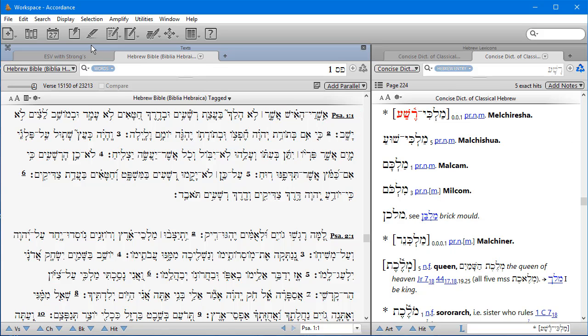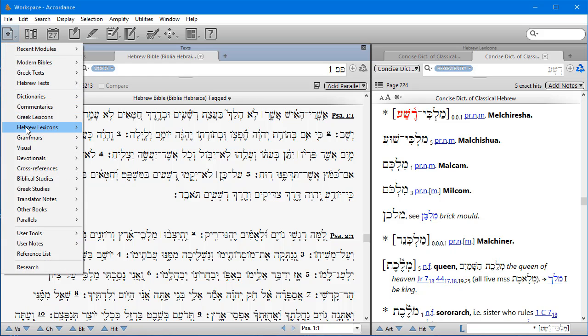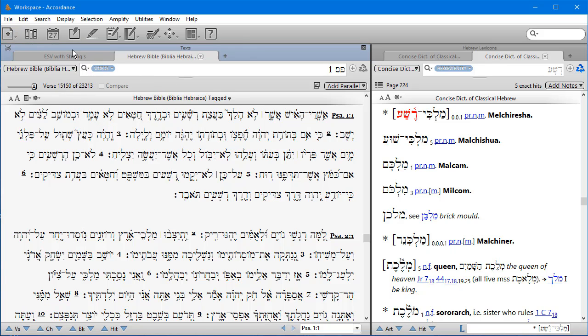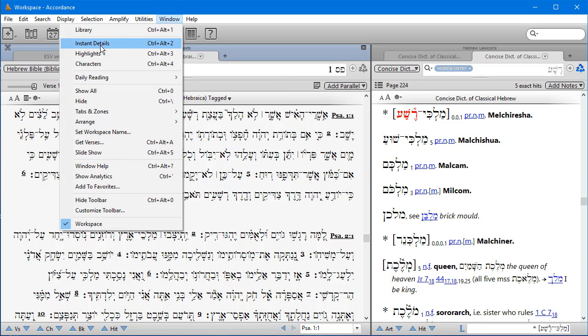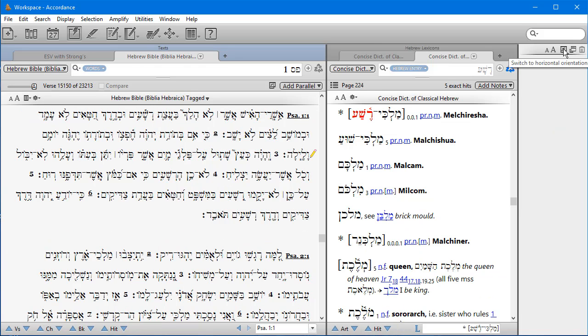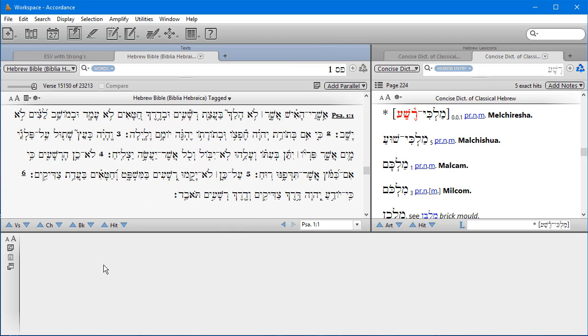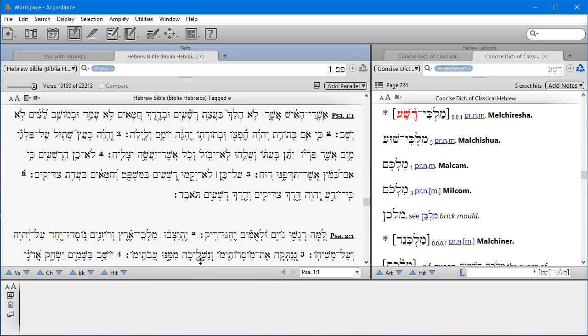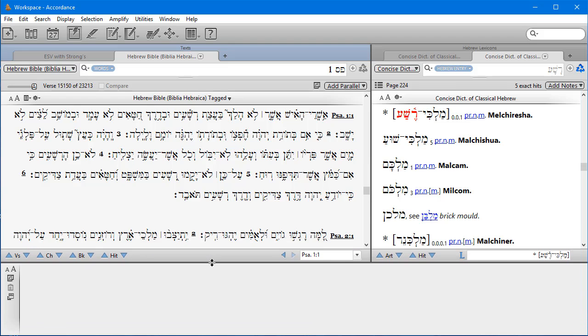Okay, so there's some information on pulling up the dictionary, the triple click option, or I can open that up alternatively under the New button. The New will give me an option of coming down and pulling up a Hebrew lexicon. So I can triple click or I can bring it up under the New button. And then the Instant Details. And again, under Window, I can bring up Instant Details, and I can toggle back and forth between a right side orientation, or I can go down to a bottom of the page orientation. Note that I can also size the Instant Details however big I want it to be, just like I can size other windows. So that is how I deal with Instant Details and how I can get my dictionary to show me some definitions of words.